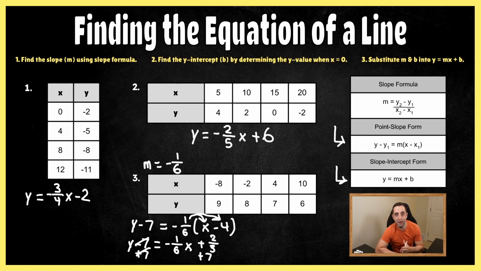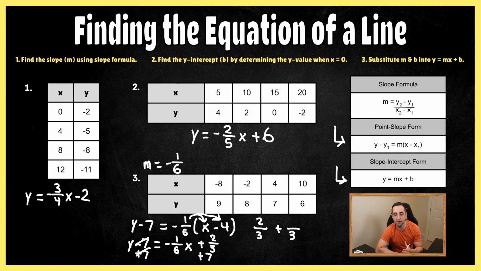But once again, now we have a fraction involved. Chaos erupts and life's over. So we have 2/3 plus 7. The only difference here is we're not multiplying fractions this time. We're adding fractions. And whenever you add or subtract fractions, they have to have a common denominator. Well, right now, 7's not even a fraction, but I do know that it should have a 3 in the denominator. That way I can actually go ahead and add these.